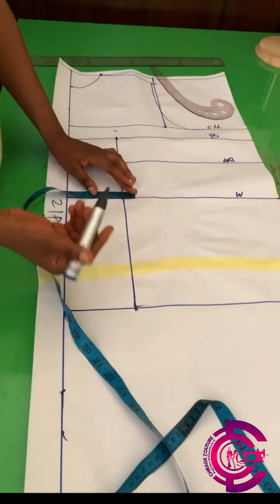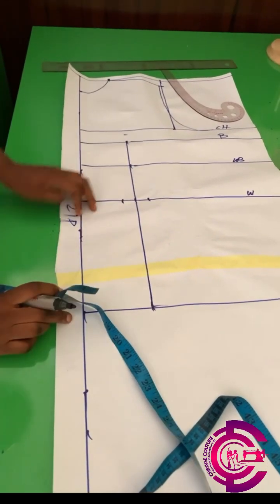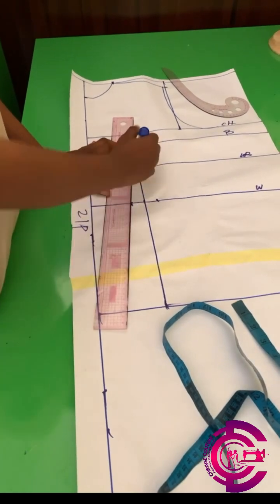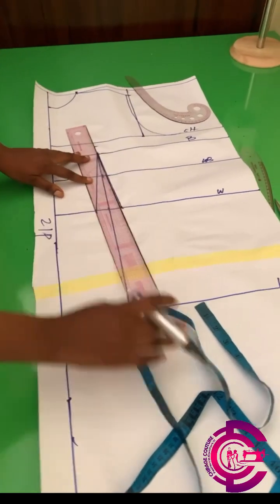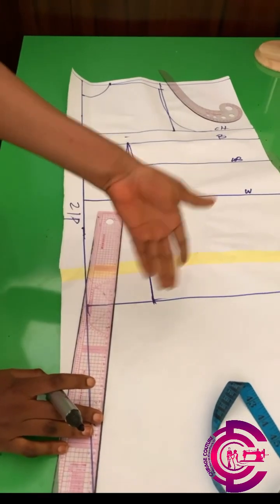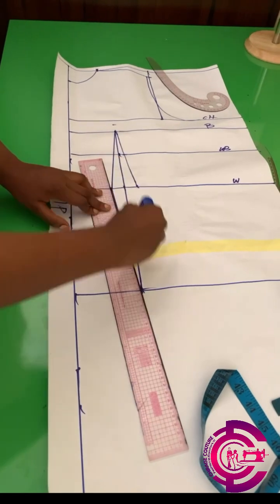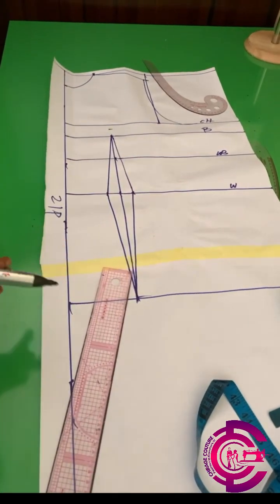Then on my waistline, I'll be taking 1 inch on the sides of my dart line. So I took 1 inch on the side. Then I'm going to connect it to my bust line. So I've connected it to my bust line. Now for the hip, I'm supposed to come up by 2 inches for a normal dart, but based on this dress, I'll be connecting it down to the hip line without coming up by any inch, just like I'm doing. So this is how we are going to do yours to get a perfect fit.